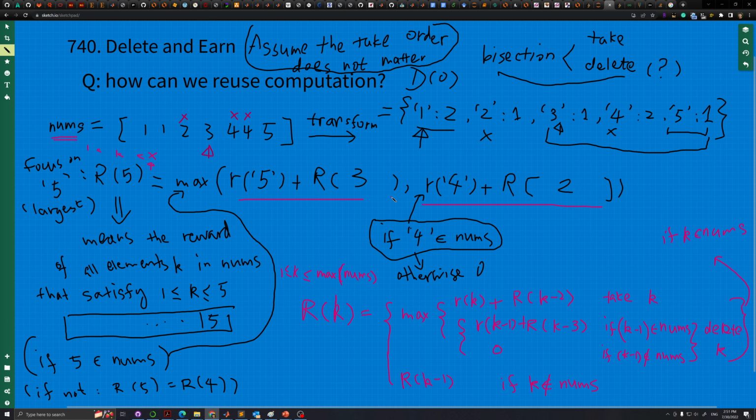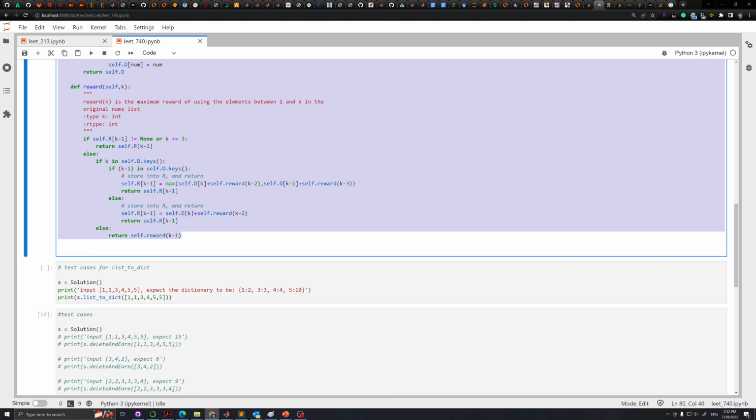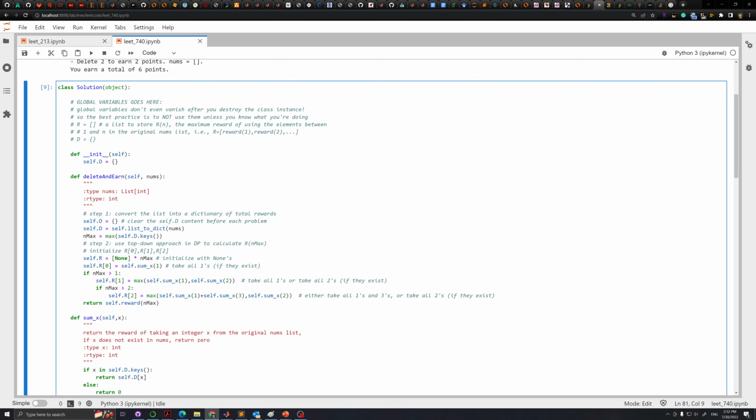So that is a way to represent a subproblem, saying that we're only taking a subset of the original elements in the nums list that are between 1 and a maximum integer number. And so that is the trick that we were missing. But after looking at the solution, we immediately caught up with that and then implemented this generalized recursive relationship. And we implemented this recursive relationship here.